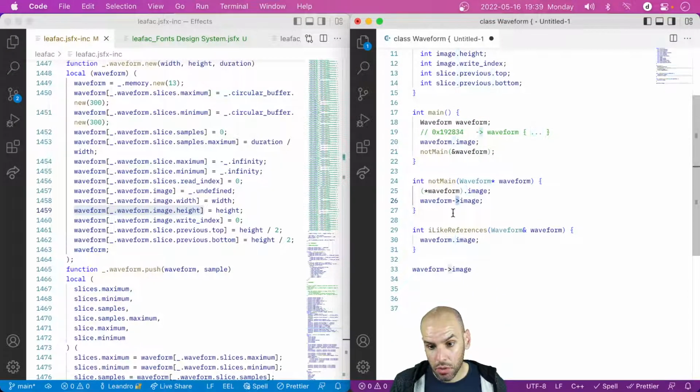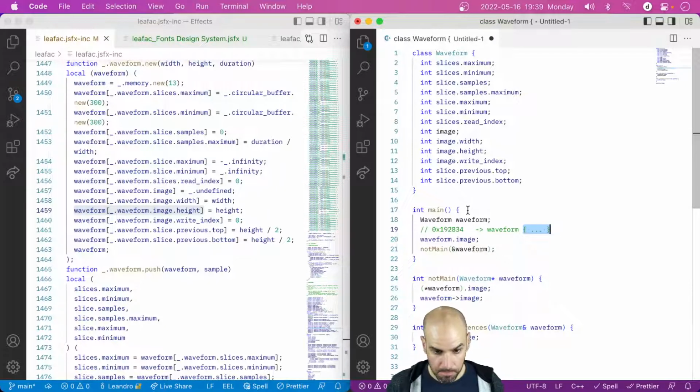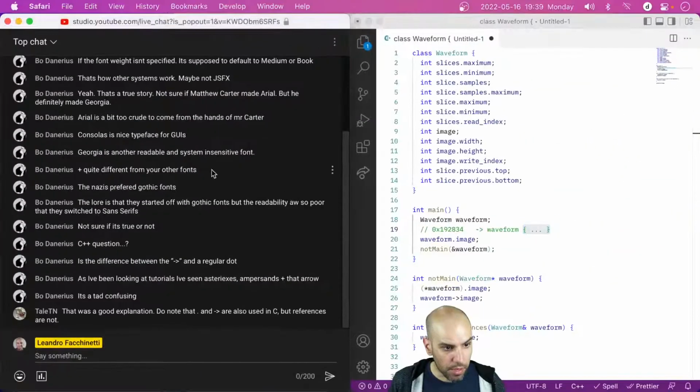Anyway, so that is the best explanation I can make of the difference between the dot operator and the arrow operator. The arrow is a shorthand for a dot and a star. So dereference some memory, go from an address into the actual value pointed to by the address, and then fetch me one field from that data structure, presumably an object in this case. I hope I did this topic justice, because C++ can be complicated. Anyway, people who know more than me on C++ are probably correcting me right now, so let's see.